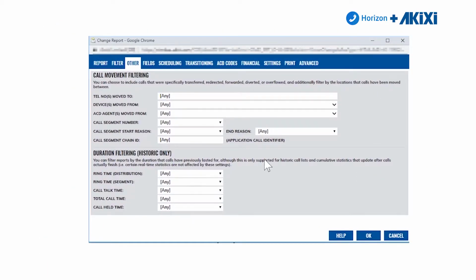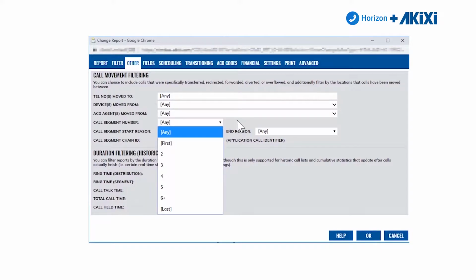So what we're able to do is filter on a specific segment. So for example, you may only want to return call data on the very first segment or the very last segment. So for example, if I wanted to know how many people hung up whilst in my auto attendant, what I could do is build a calls by day report, filter it on that specific auto attendant, and I just wanted to count the calls where the last segment happened in the auto attendant. That being where somebody is hung up whilst in the auto attendant.